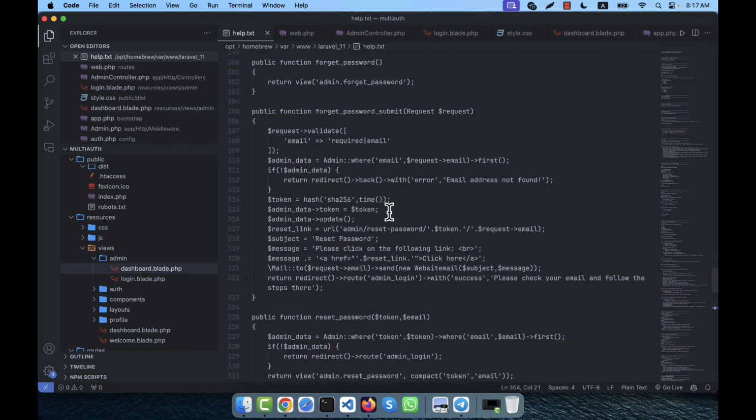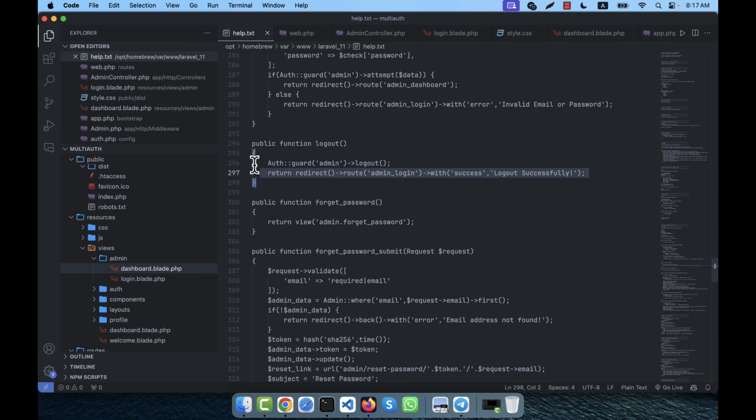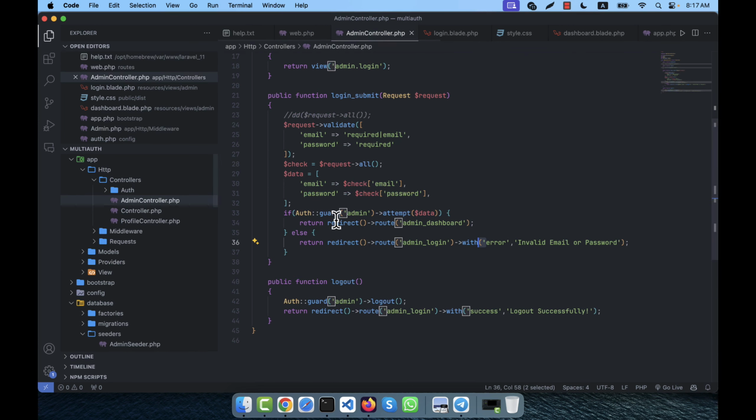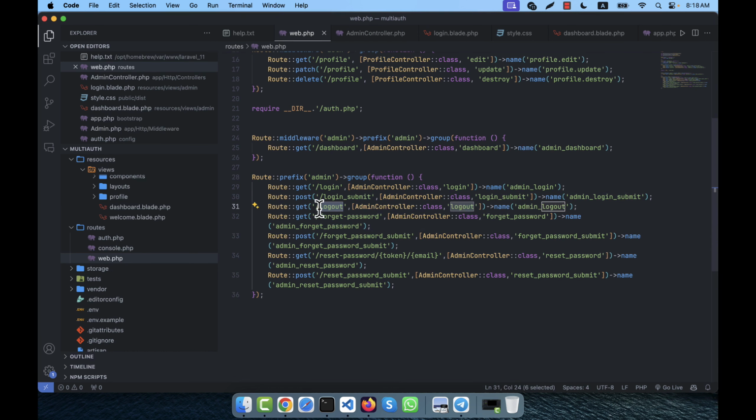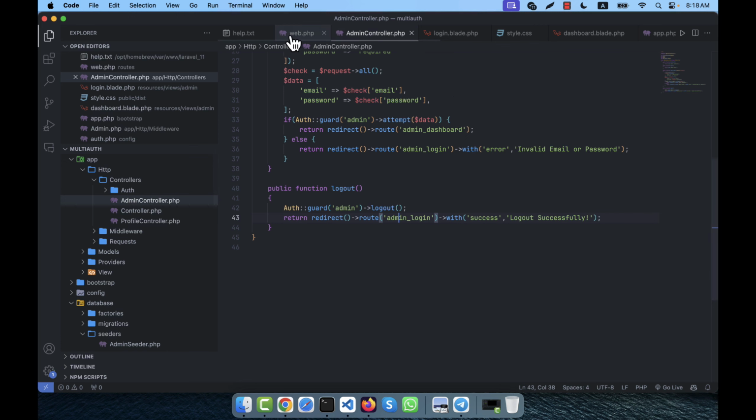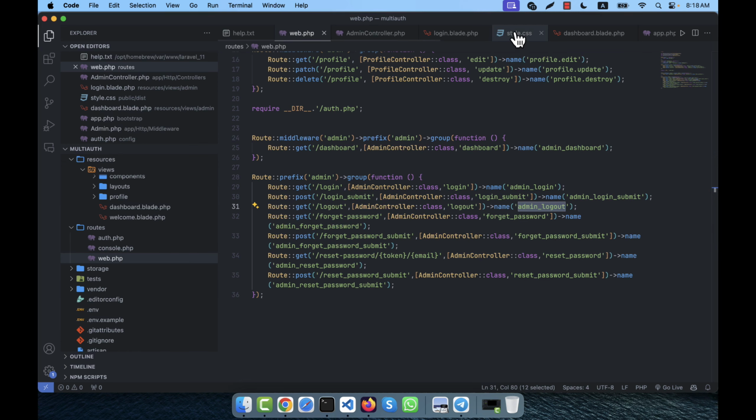Here logout, but the logout will not be in this way. I will do the logout like this. There will be a logout function first. In the admin controller there is also logout. You see the auth guard admin logout. If you call this, that means you will be logged out from the system, and it will redirect you to the admin login with a success message that logout successfully. Okay, so this will be the logout function. The logout will be a route, because in web.php you see there is a get method I used in the case of logout. If you want, you can use the form that was given in the case of user, form submit, then it will be post. But in this case I am just going to use admin logout.